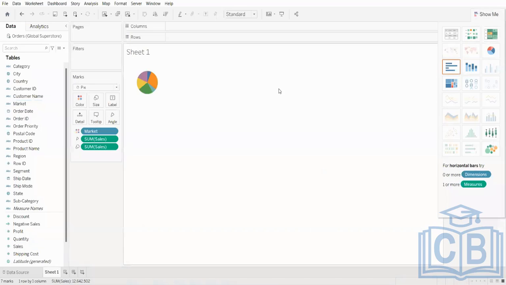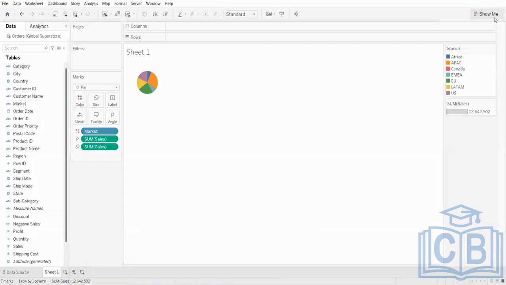Okay, so if I click on pie chart, you'll see that a small pie chart has been created already, based on the markets over here. So that's basically the markets that you see, and then that's your pie chart. Now it's a very small pie chart that you see, right?